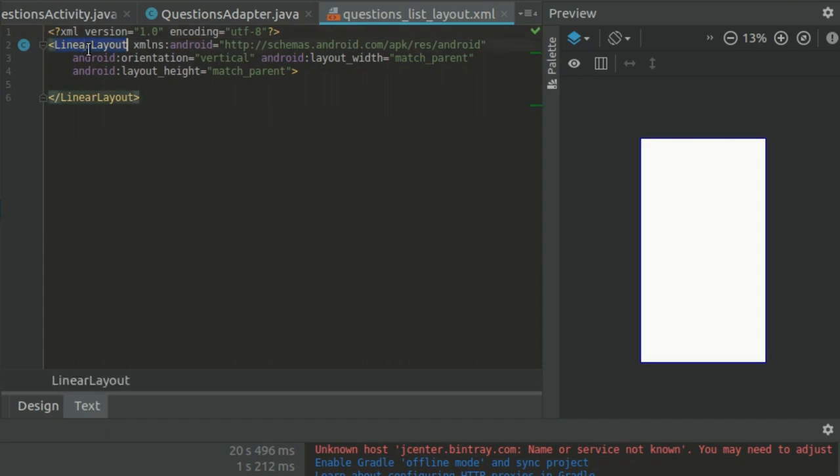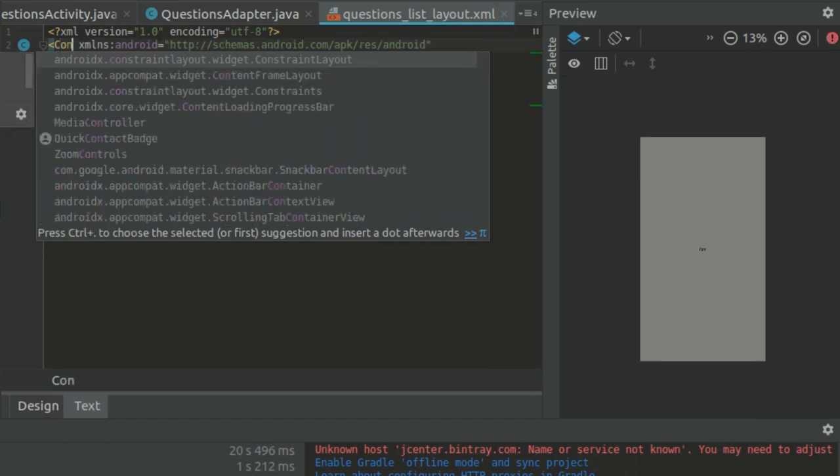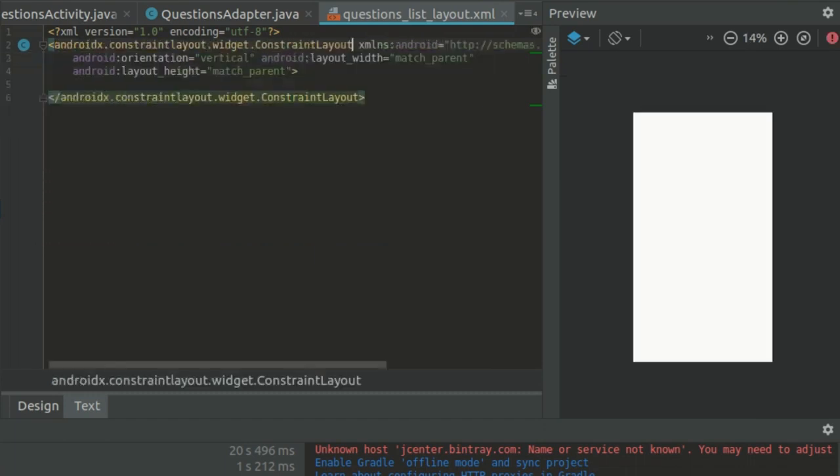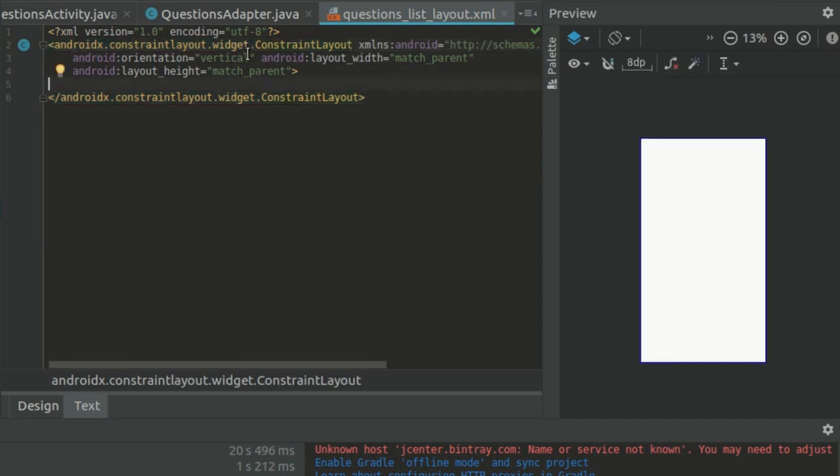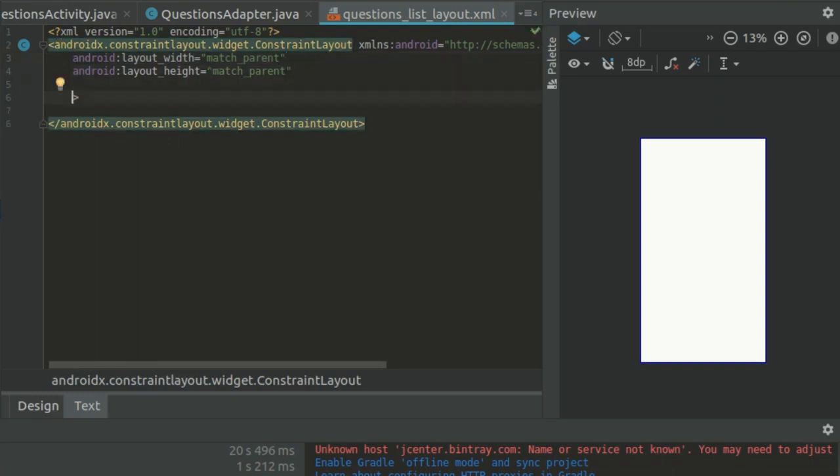Change this linear layout to constraint layout. And we don't need orientation in constraint layout, so delete this orientation. Width, height match parent, and also we will give background to this main layout.